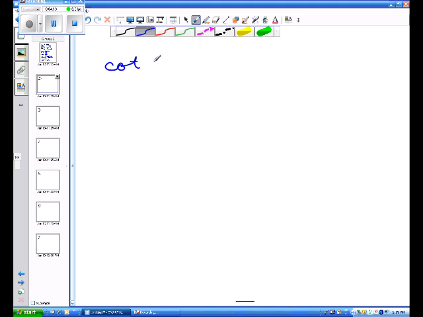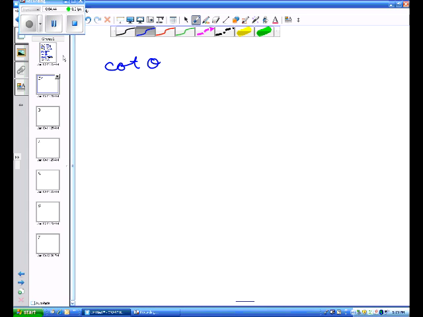Let's say we want to start with cotangent theta. Now, often we want to write our expressions in terms of sine and cosine. And so sometimes what you will do is you'll take an expression, and by using your identities, then you'll write it strictly in terms of sine and cosine. And so that's what we want to do here. We've got cotangent, and we want to write this in terms of only sine.